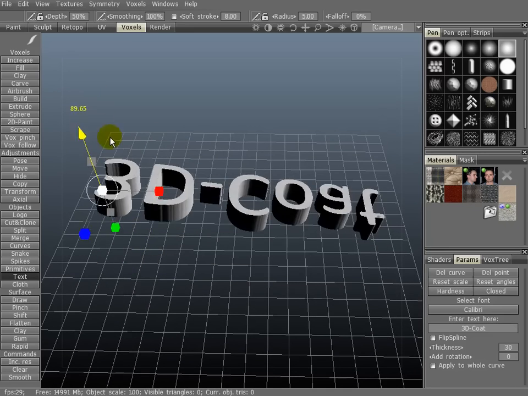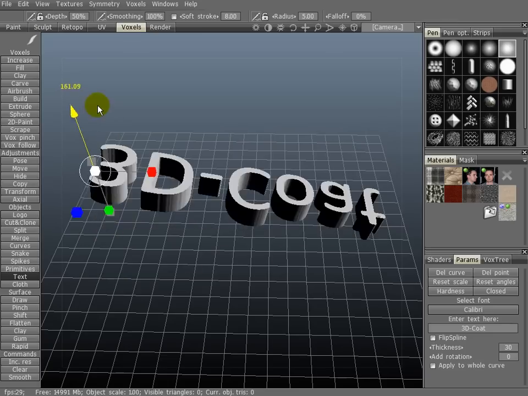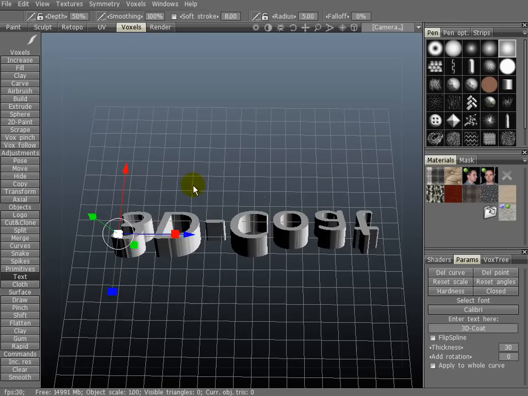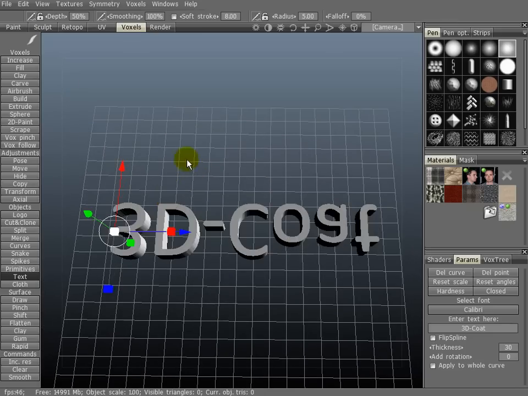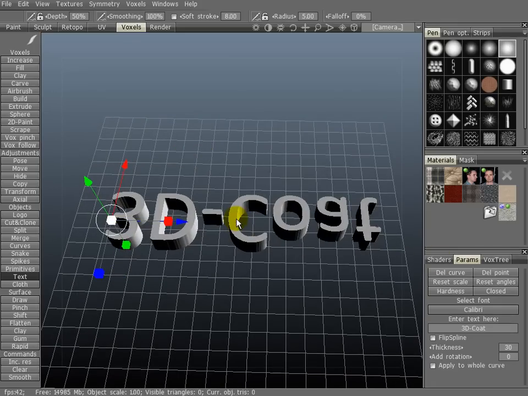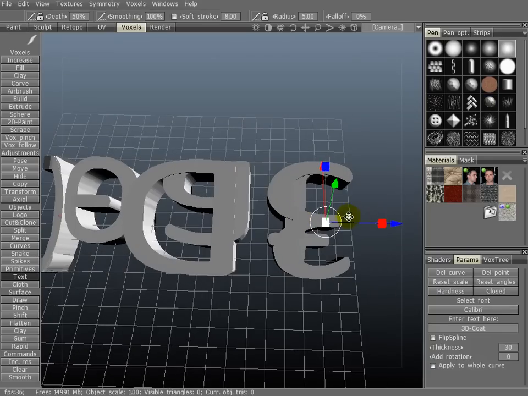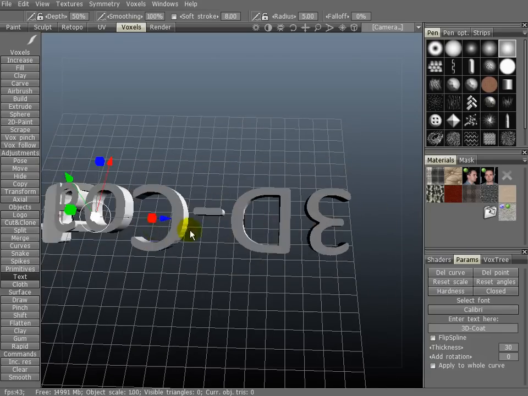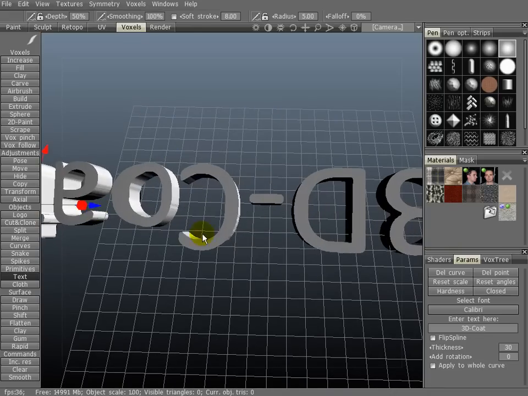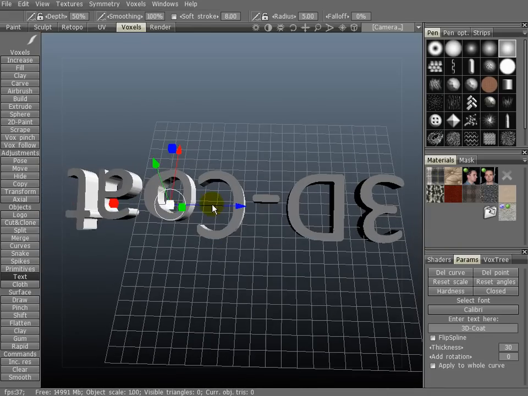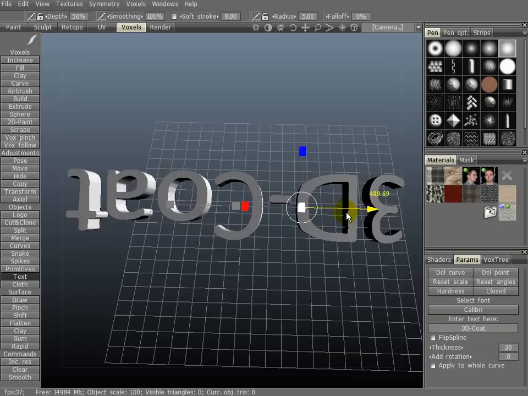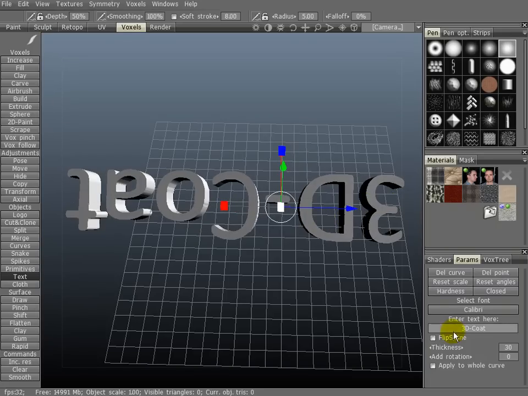Now, if you have two points, you're going to get a little bit of popping, as you can see. So it's best to go with at least three points in the curve. So let's add in another point here. And it might look a little funky here, but it won't for long. Let's move this third point way over here. Move the first point right about here.